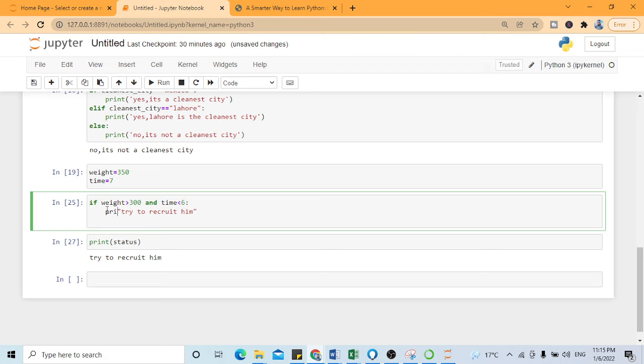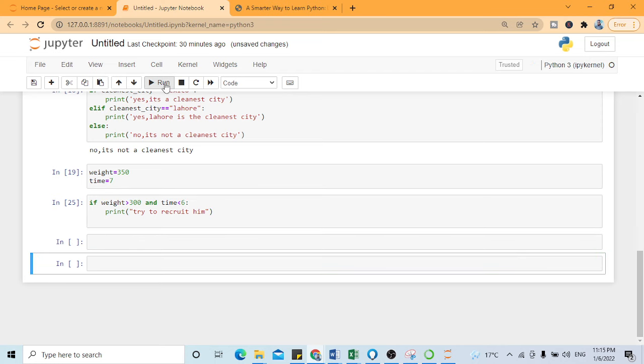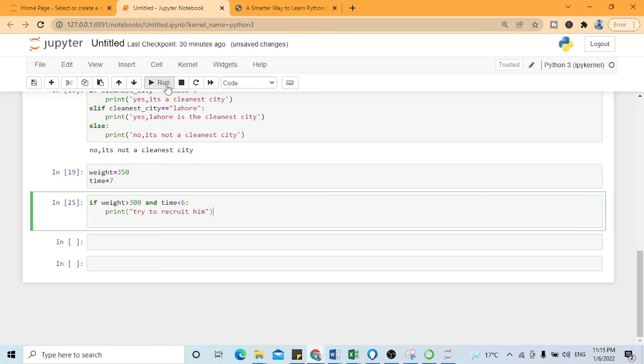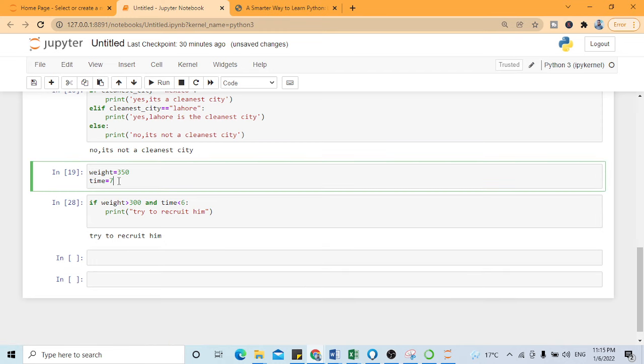It will print try to recruit him. So I'm deleting this code. You can see over here that it is showing me try to recruit him.